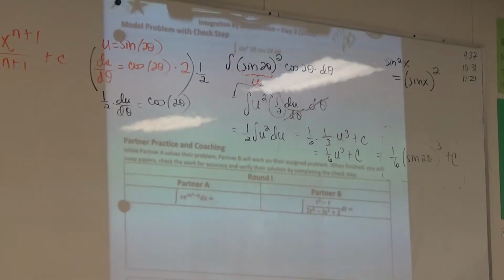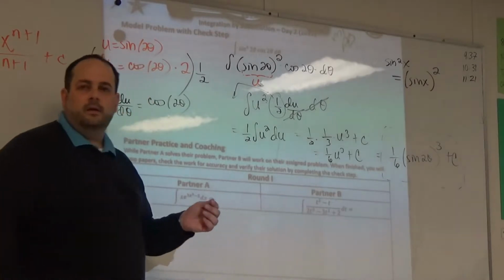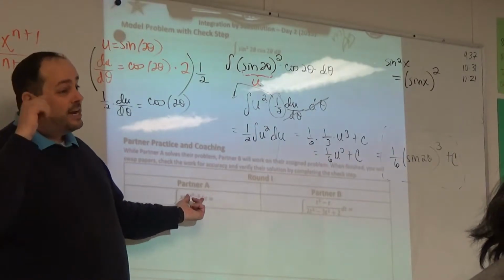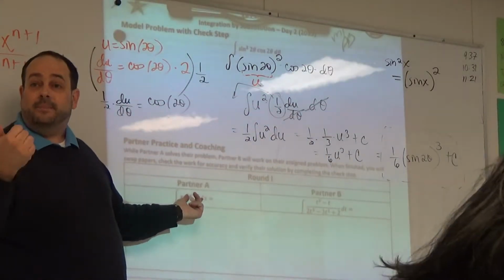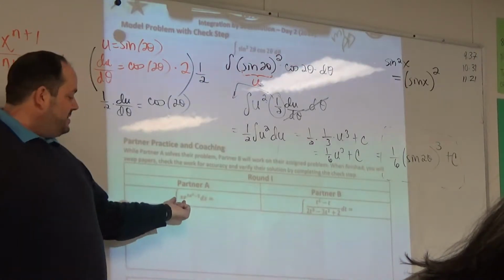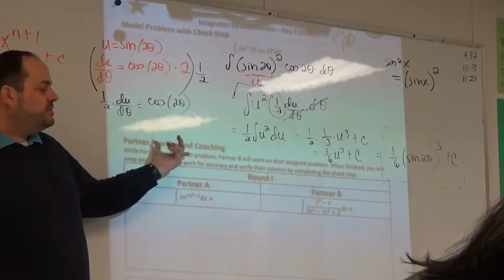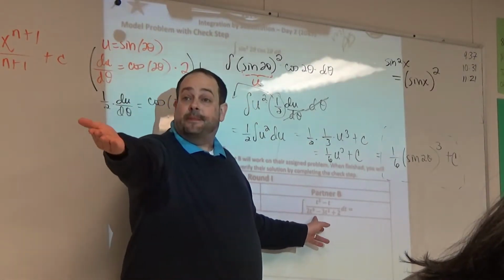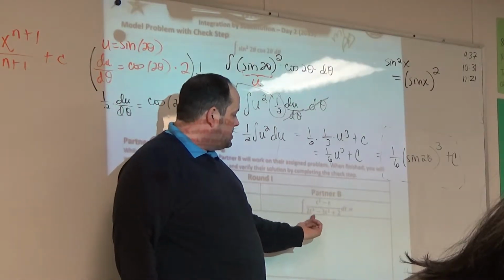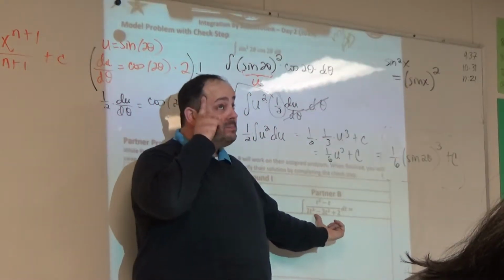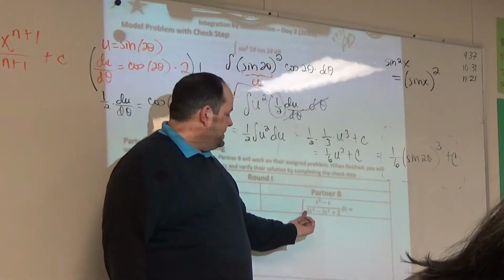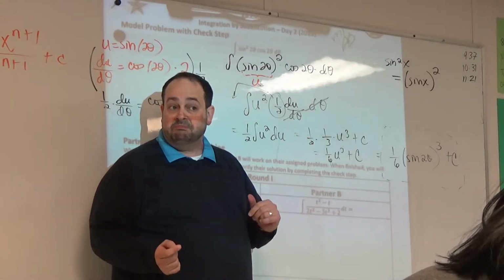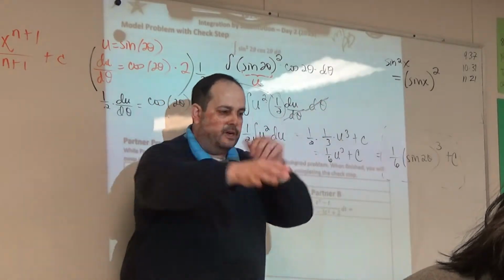Partner A, what's the baby? 3x squared minus 5. Partner A is 3x squared minus 5. And you should be thinking, I know I chose the right baby because the derivative of the baby is 6x, right? Can I get x to show up? Using multiplication or division? Sure. Partner B, where's the baby? Probably the bottom, but the way you know for sure, 2t cubed minus 3t squared plus 2, that's the baby. If I take the derivative of the baby, that's 6t squared minus 6t. Can I get this t squared minus t to show up? Sure, more multiplication.